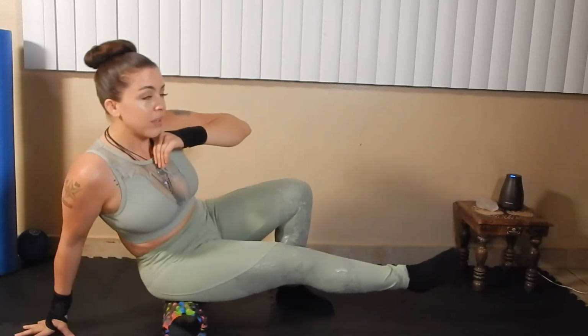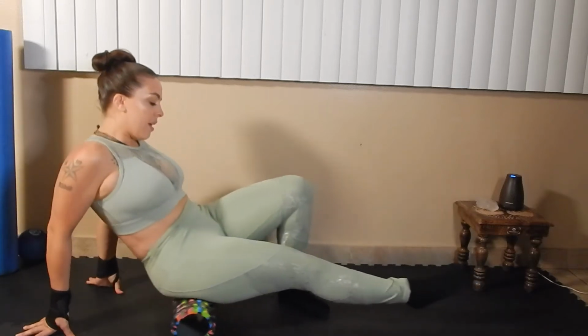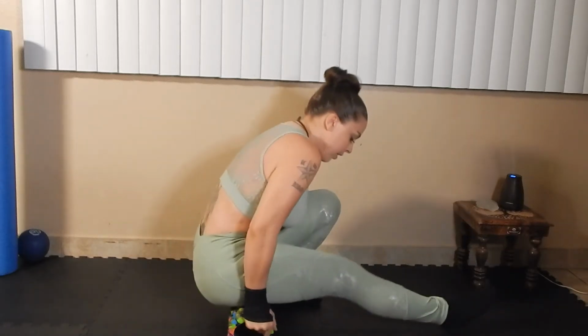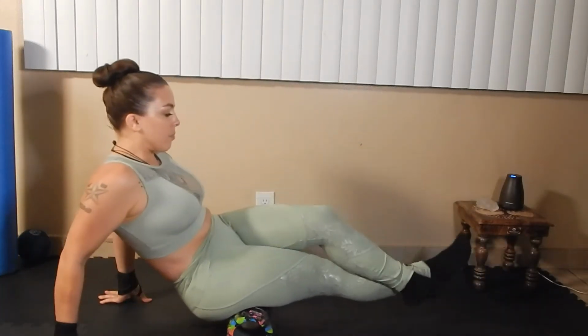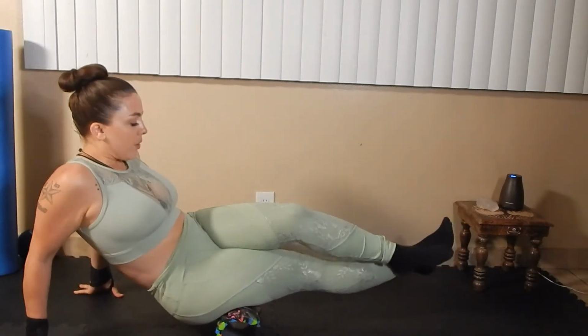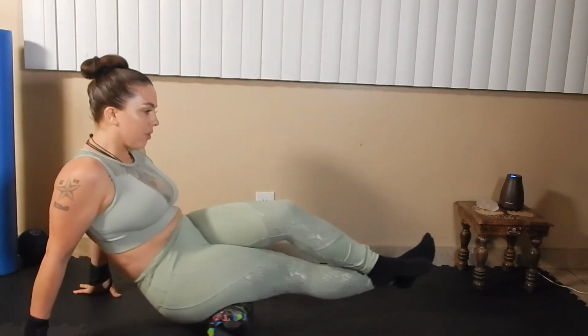And again, you should really feel this getting into those muscles, and if you feel those knots, stop for a second, relax into it. Once I do that for a bit, I move on to the upper thigh. So from that lower tailbone, where we just started, I'm now gonna go from the lower tailbone up underneath the kneecap. So I usually will cross my legs. Again, if you need to put a little weight down because you're a beginner, that's fine. But I'm trying to put all my weight right into my thigh and roll it on the foam roller.